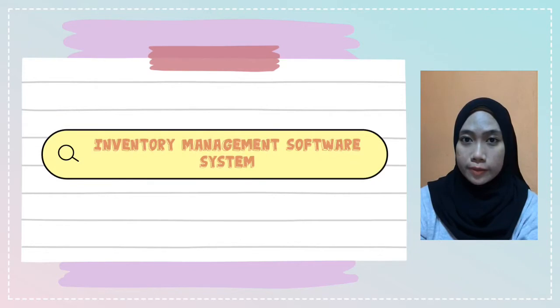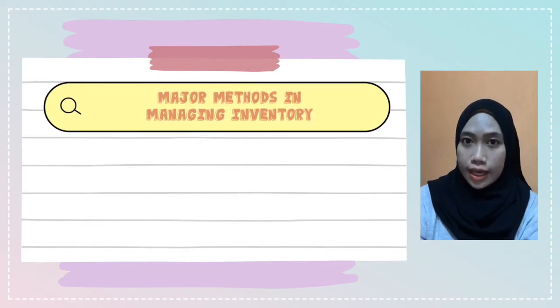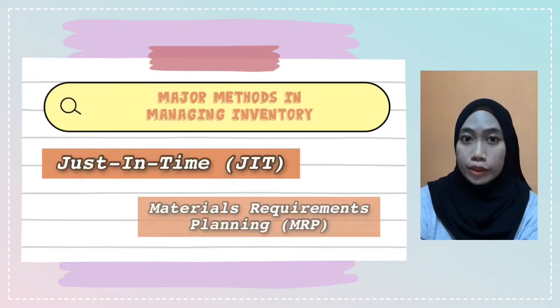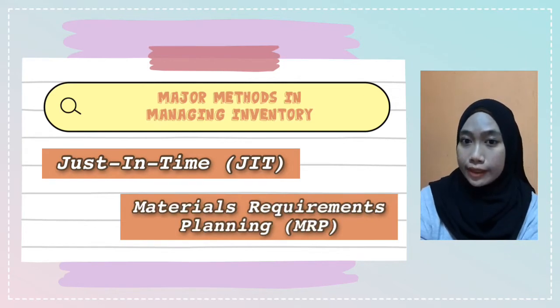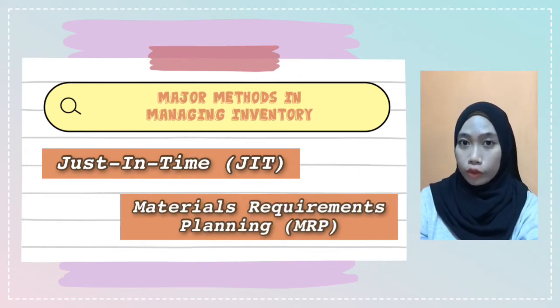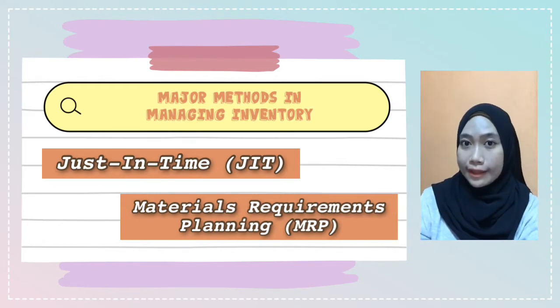Inventory management software systems began as a simple spreadsheet that tracked the quantities of goods in a warehouse, but have become more complex. For companies with complex supply chains and manufacturing processes, balancing the risk of inventory gluts and shortage is especially difficult. To achieve these balances, firms have developed two major methods for inventory management. It is just-in-time (JIT) and materials requirement planning (MRP). Our group will be focusing more on JIT, and it will be explained later by my friend.